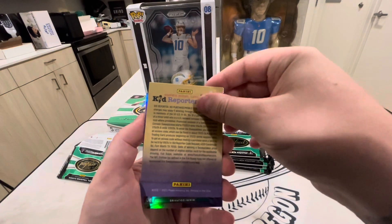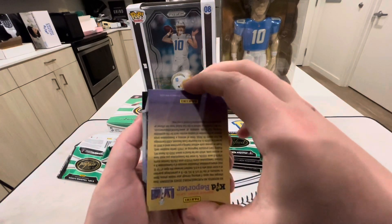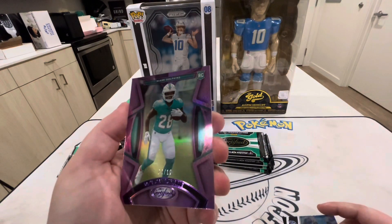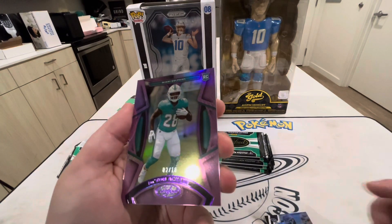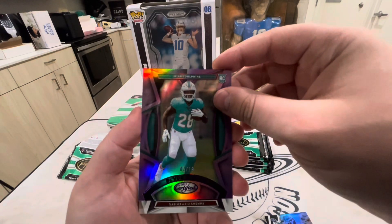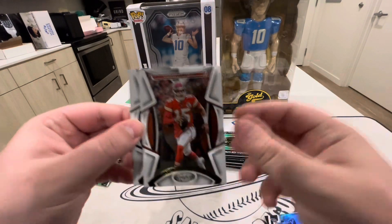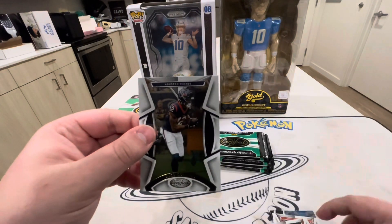Alright — we got a calling card, Derrick Henry. And we got Devon Achane out of 10! Two out-of-10s back to back, that's awesome. Achane doesn't have a lot of cards at all, so that's actually probably going to be a really good hit. Set that in the numbered pile. We got Patrick Mahomes — he didn't get it done yesterday for Christmas, but they're struggling a little bit. That's just football.